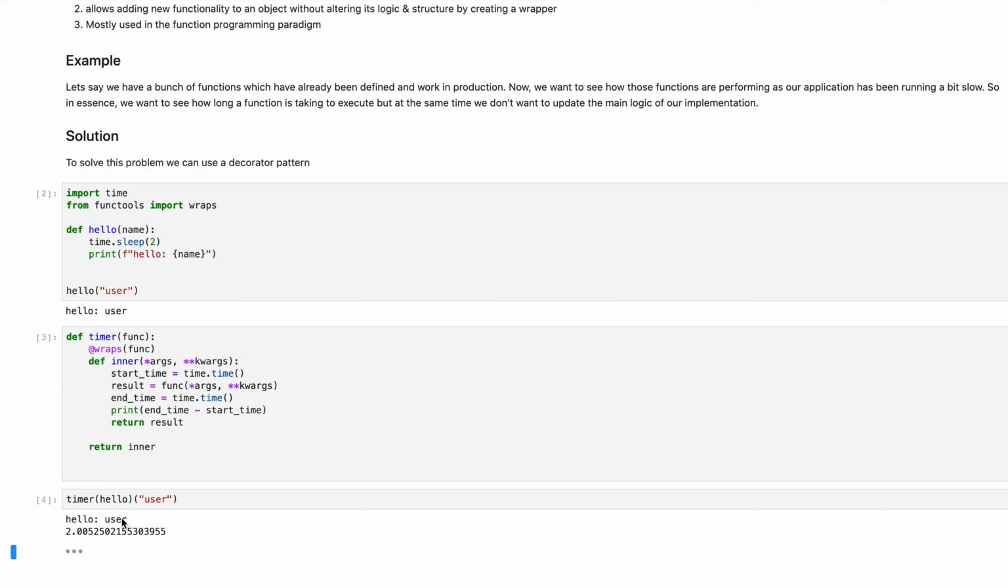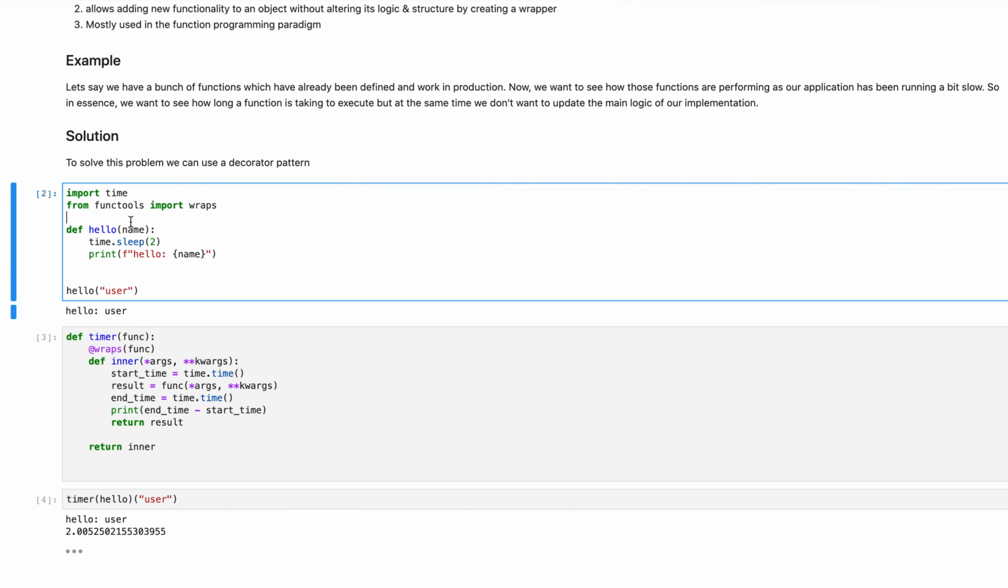Now what you'll see is that we are returning the result, and the function is actually getting executed first. Once the hello function has executed, we're printing out the amount of time it's taken to execute. We do know for a fact that it's at least going to take 2 seconds because we put a timer or sleep inside of it. However, we can see it's not taking that much time. So to resolve this issue, all we'll have to do is just remove the timer. One other way in which you should execute this is to pass it in as a decorator, like I'm doing over here.